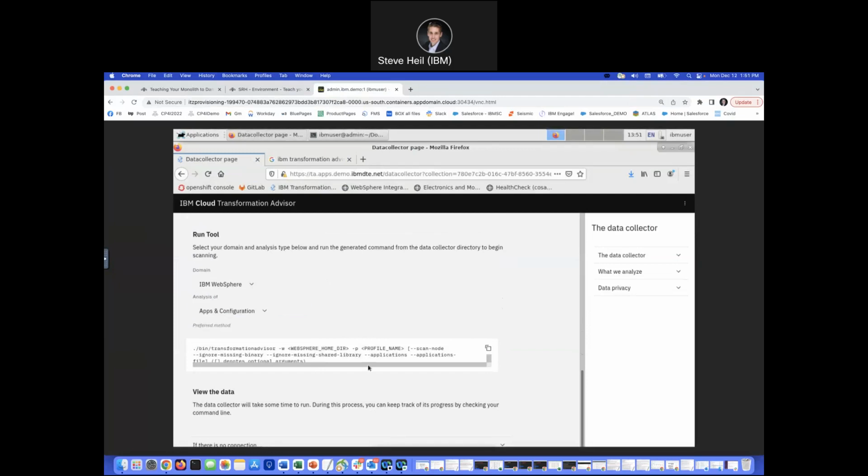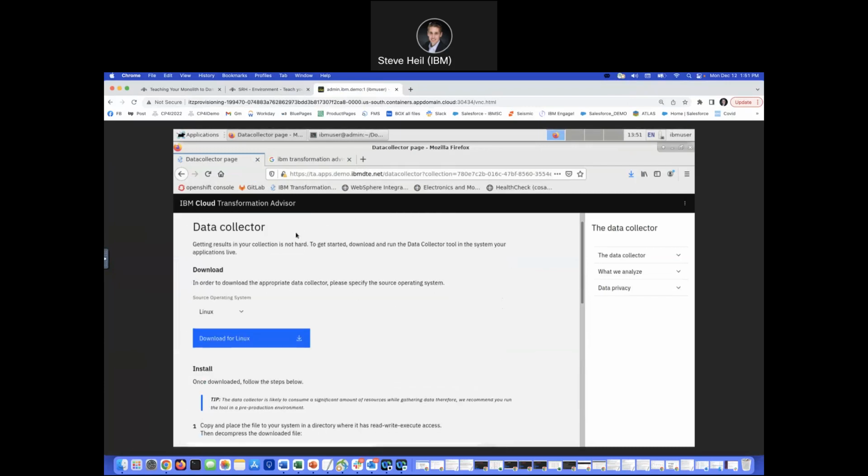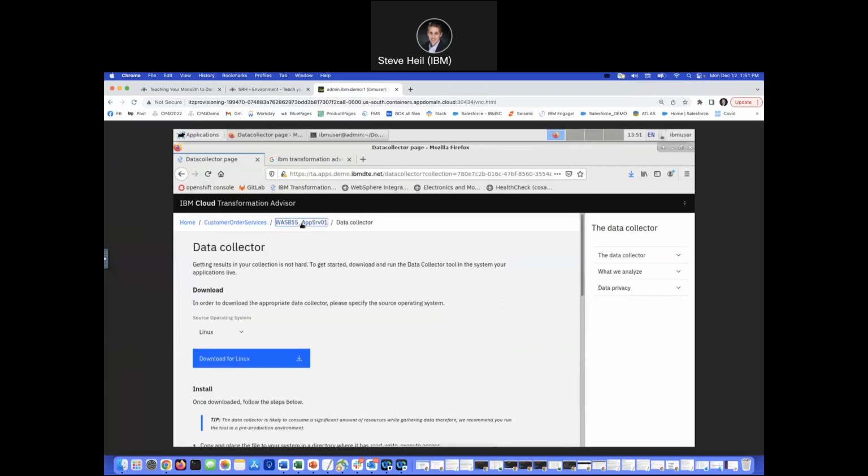This is the command that we're going to need to run to capture the data from WebSphere. But for this demo, I've already run that command, and I've pre-created the data collector zip file. So all I need to do now is upload it to Transformation Advisor. So let's go back to the upload page.